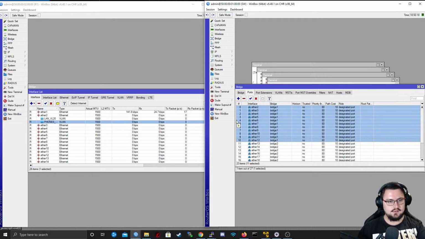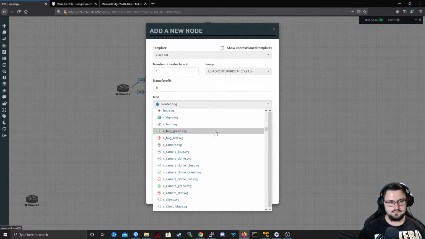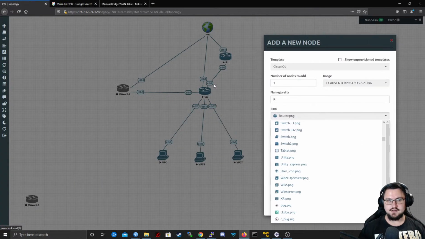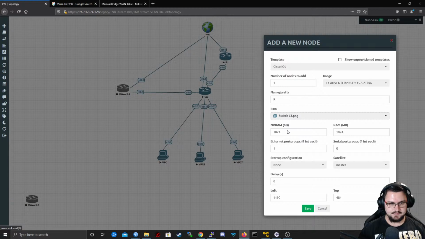But before that, we'll sort out the issue with getting to the router in a second. I just want to add another switch quickly, but a different type of vendor switch. So this will just be this little Cisco. How many ports will this thing have? Let's say it's going to have not 4 ports.